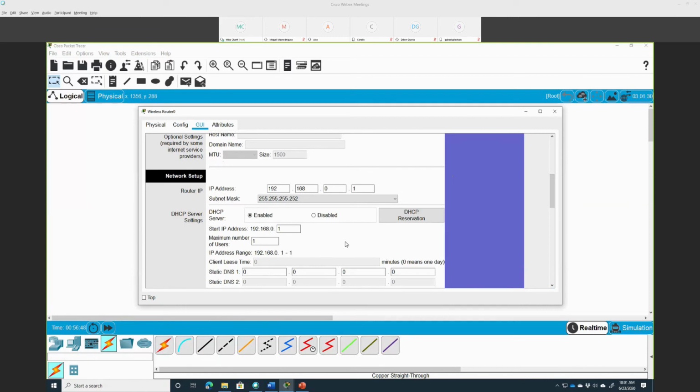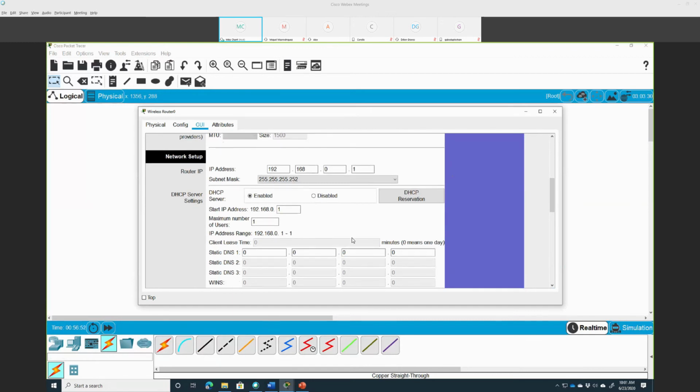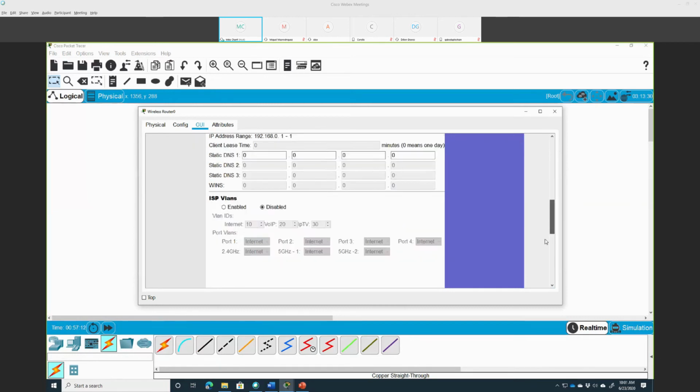DHCP server, this one is okay. Maximum number usually. This is for reservation if you reserve a MAC address. Maximum number of users, I can put 10. Let's see.